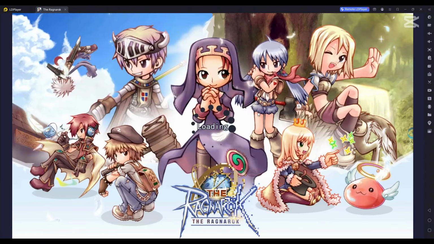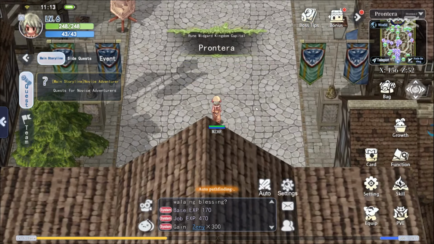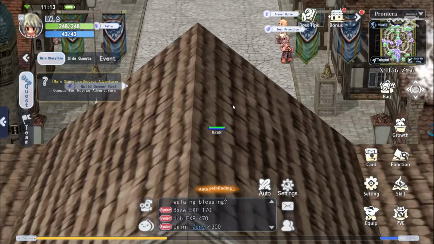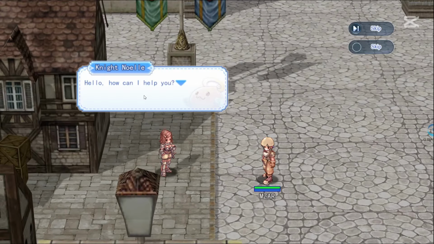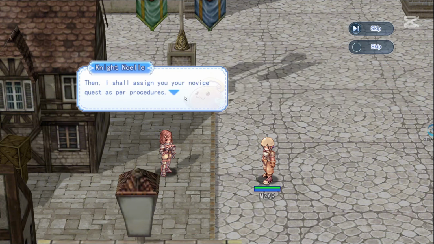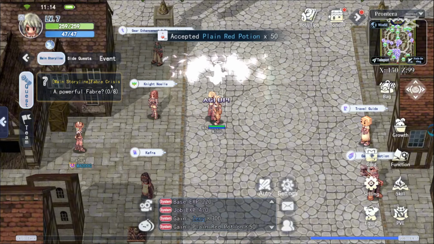Now I'm going to enter Pondera Town. So let's see how Pondera looks like. Can I put full screen? Yes, nice. Full screen is very nice. So this Pondera looks the same as the PC version that we played a few years ago, that I've been playing since. Knight Noel, how can I help you? So this is a quest. So they changed a lot.